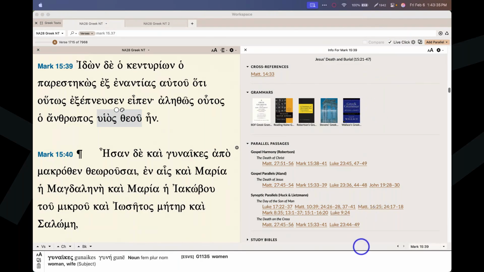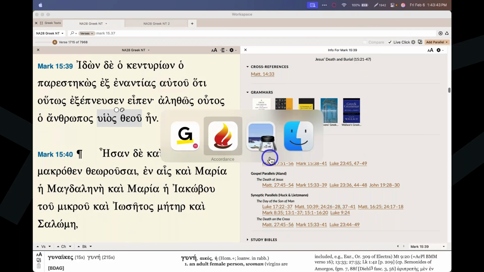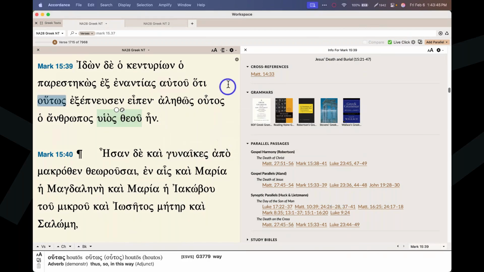Okay, cultural reference here. I'll put this in the chat and then we'll move on. John Wayne plays the centurion in the movie The Greatest Story Ever Told. All right, so that was not hypothetical. Did not realize that. All right, thank you for that.